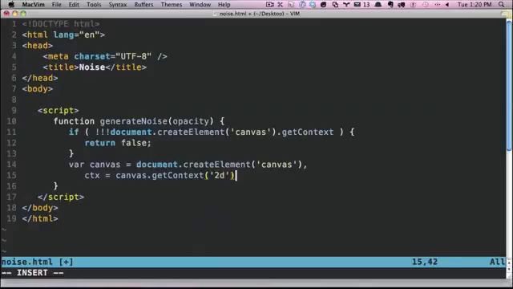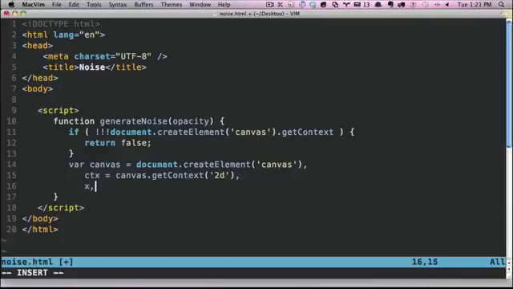Okay, what else? We need to have an X value and a Y value for where the canvas is, because we're not going to build some enormous canvas that would be too time consuming. So we're going to build little squares, and then we're going to repeat those squares throughout the whole screen. So we need to create an X variable and a Y variable.